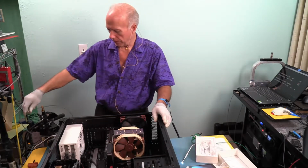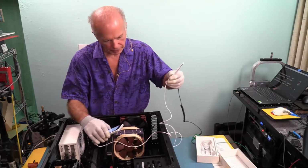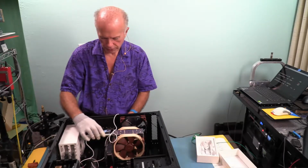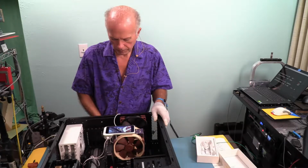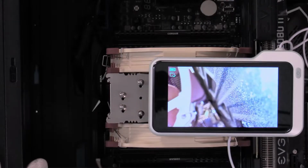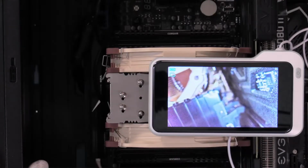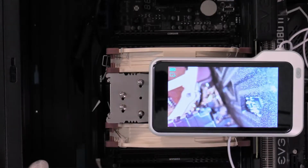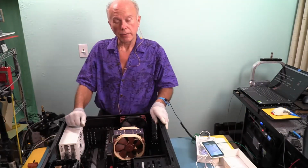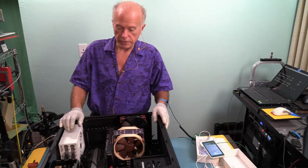Since the video card has to come out, here we go with that. Got to disconnect that for the moment. So I'm wondering, because this has a longer wand, I can stick it in a hole here and show. What I'm looking for is to see where that clip is on the bottom, because I'm going to have the same issue reaching underneath there on that clip, which should be right across the RAM. Should be right under that area there. Doesn't help like I thought it would. So we're going to have to keep looking for another endoscope. That just doesn't do what I need.